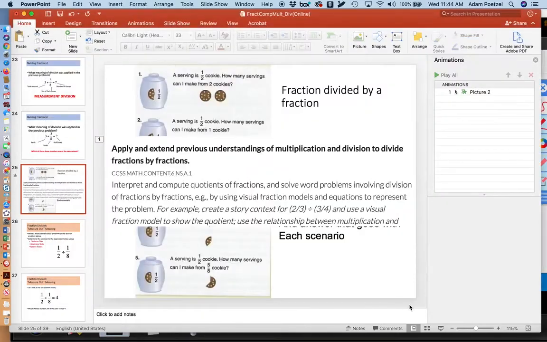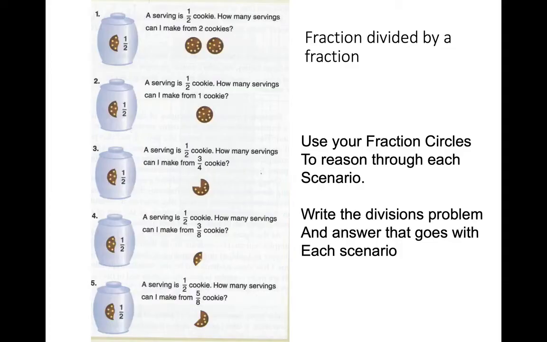All right, well, back to the PowerPoint. The last one I'll leave for you to try and draw out. A serving size is half a cookie. How many servings can I make from 5/8 of a cookie? So again, is that more than a serving? Less than a serving? Looks like more than a serving. See if you can reason it. Give it a second. See if you can draw it out or think about it. I'll give the answer in just a second.